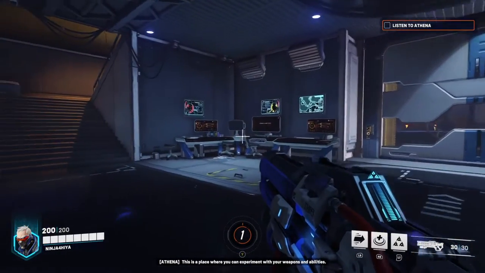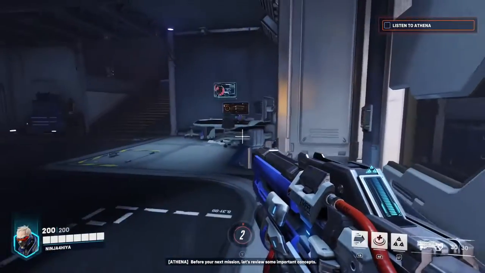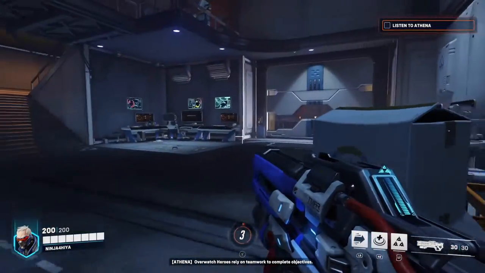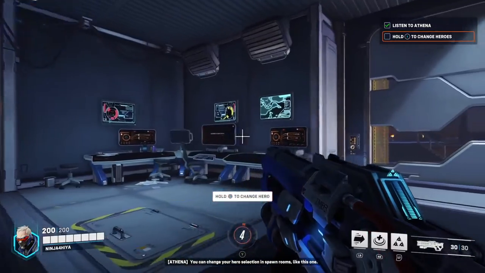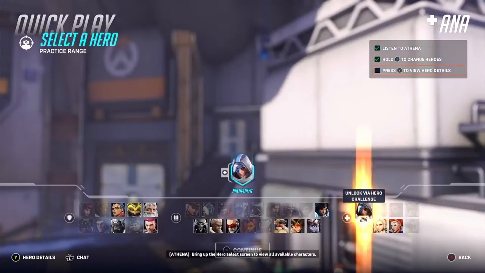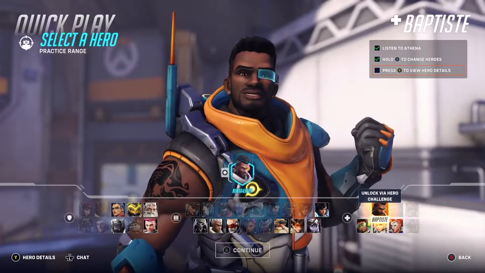This is a place where you can experiment with your weapons and abilities. Before your next mission, let's review some important concepts. Overwatch heroes rely on teamwork to complete objectives. You can change your hero selection in spawn rooms, like this one. When you have a hero selected, you can view details about them by pressing the Hero Details button.